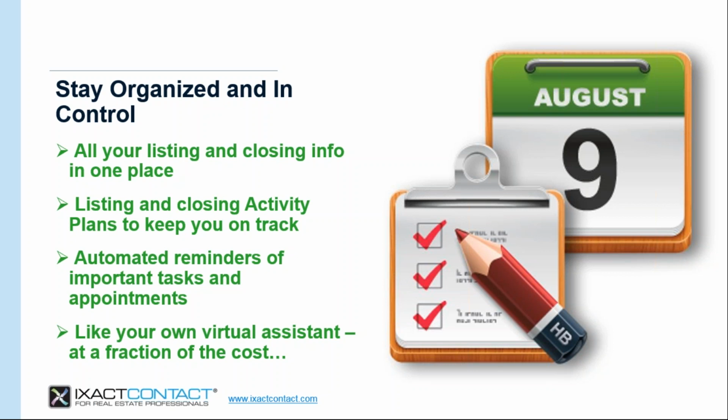Now your process may be a little different from the person next to you and a little different from the colleague down the line. But for everyone, it's a process. And there is a basic flow to it. So good real estate CRMs will include listing and closing activity plans, which means you get a new listing, you create it in the system, you assign the plan, and then day by day, the plan will remind you each morning what you need to do today to move the marketing and the sale of this property forward.